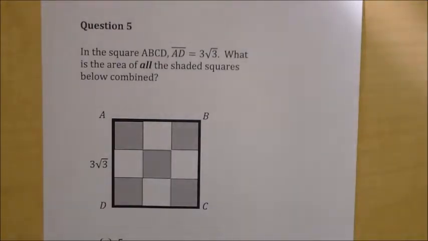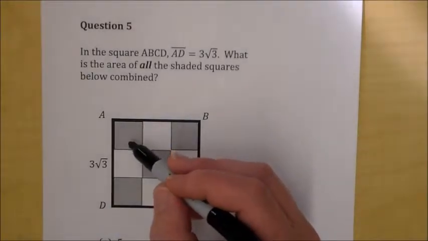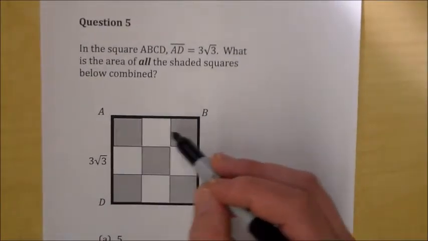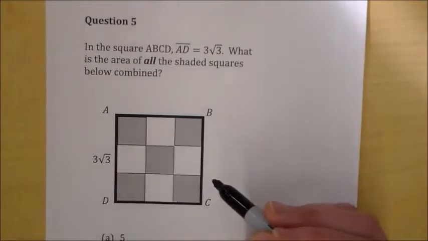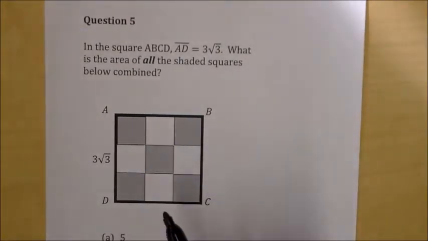Okay, so there's one way to do this, where you really stress out and try to find the area of one of the squares, and then multiply it by 1, 2, 3, 4, 5. Yeah, you could do that. I guess that's a legitimate way to do it. Here's how I would tackle this problem. Just like question 1, we took the area of the entire square and then divided it by 2 to get the triangle. Oh, remember question 1, memories.